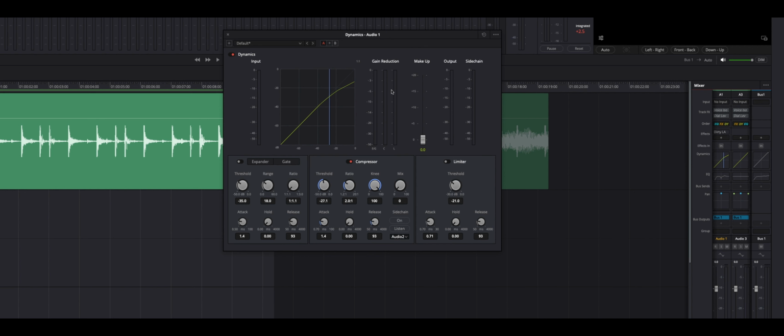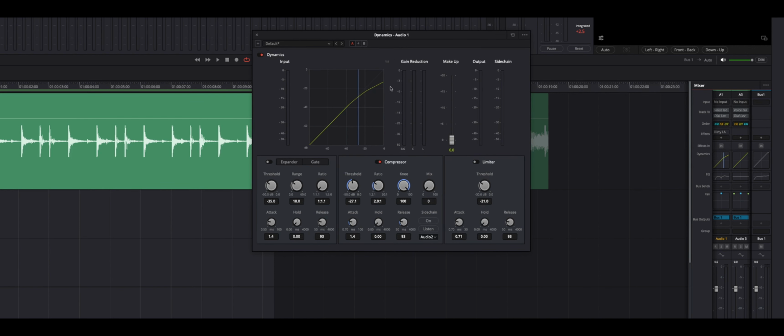So let's walk through the compressor tools. In the dynamic section here in the middle, we have the compressor, and that's what this window is working in conjunction with: the expander, gate, and compressor. So you have input, which is the signal coming in. Then you have the gain reduction, and that's the amount that the peaks are coming down, the volume reduction of the signal. Then you have this makeup gain, which, for every time you bring the volume down, you can bring it back up to have the compression but keep the volume at a normal level. And then the output.